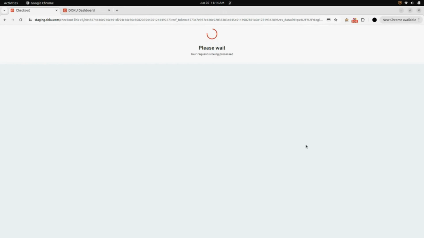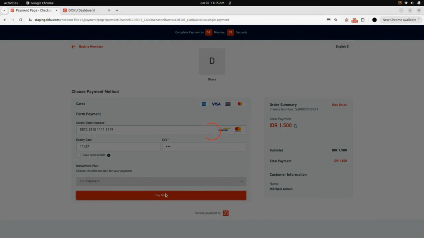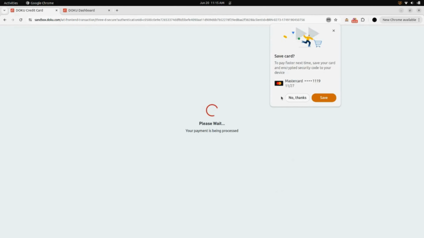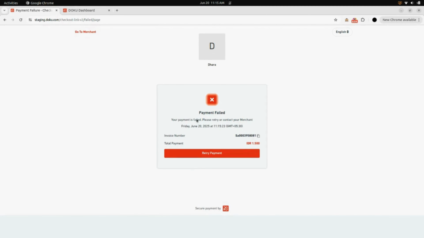So here I am going to purposely enter the card details wrong. Here I am adding the wrong card number, and under that I will add the expiration date wrong also, and I will add the CVV. Now after entering all these details, we are just going to click on pay now. Now in here, as you know, I have entered the wrong card details purposely, so here the payment won't be done. It will throw us a validation error. So here you can see the payment is failed.